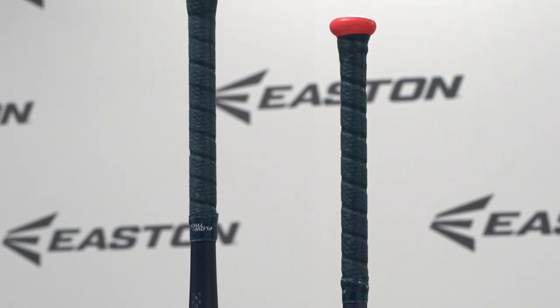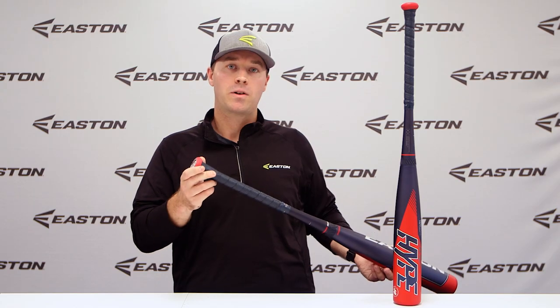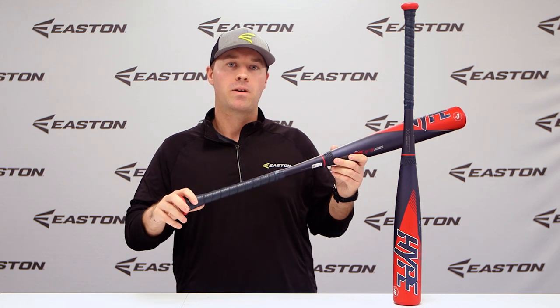The Power Boost soft knob technology is added to all ADV Hype models, which provides more leverage and power potential while also reducing vibration and adding comfort for the bottom hand. Each ADV Hype comes with Easton's exclusive premium Flow Tack grip tape, combining the perfect blend of cushion and tack in order to make you even more confident when you step into the box.